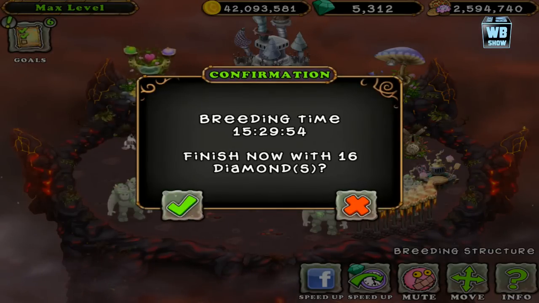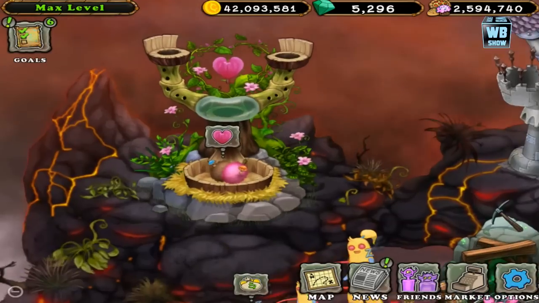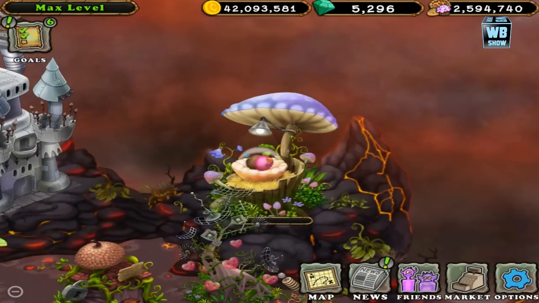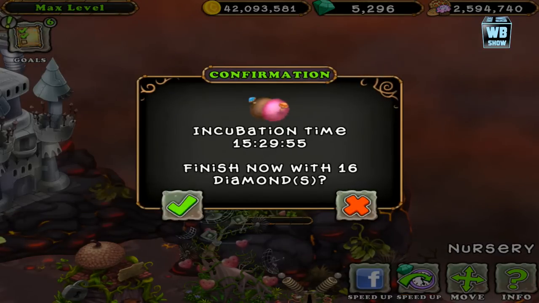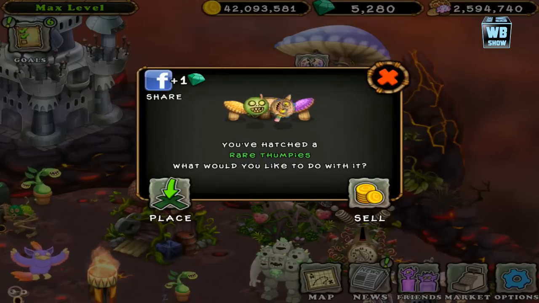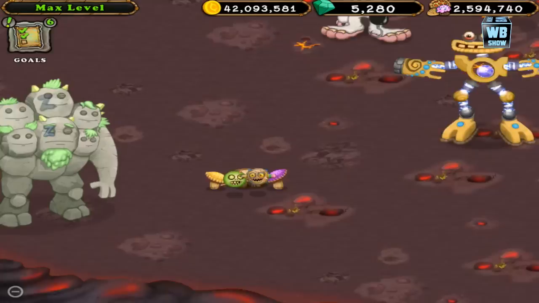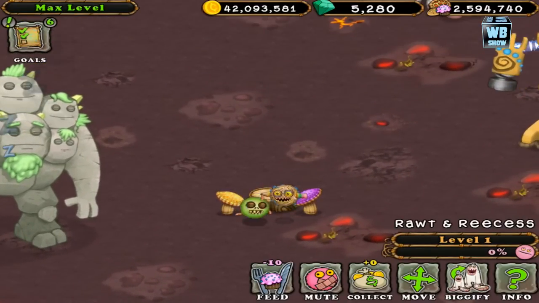Anyways, if you haven't seen the other video, you should check that one out, because that one, we use a different combination as well. 16 hours is what you're looking for, or 16 diamonds to fast forward. 15 hours and 30 minutes is what you're looking for in terms of breeding time, or hatching time rather. Same thing, really, incubation time, whatever you want to call it. But here it is, the rare version, and we're gonna place it. Again, if you haven't seen the other video, there's two combinations, and we split the video in half because it's like a 20-minute video for one thing.